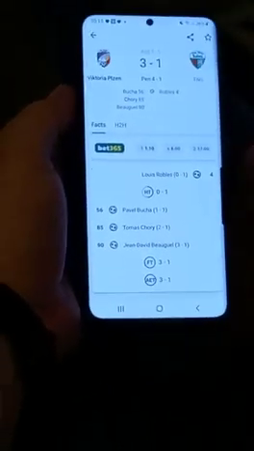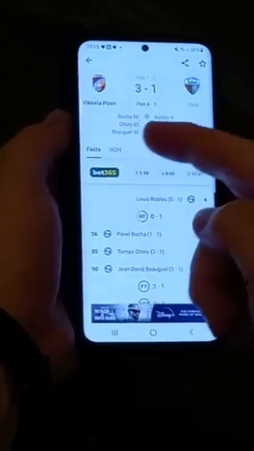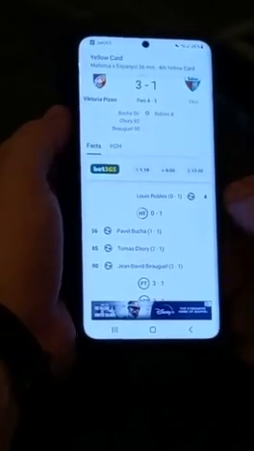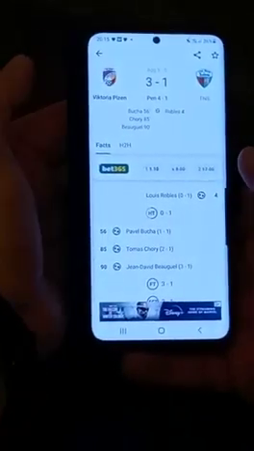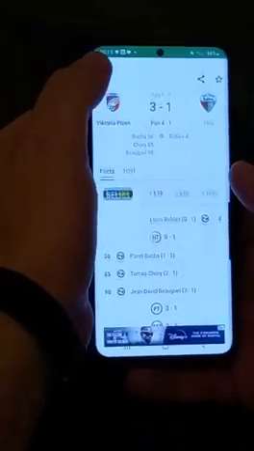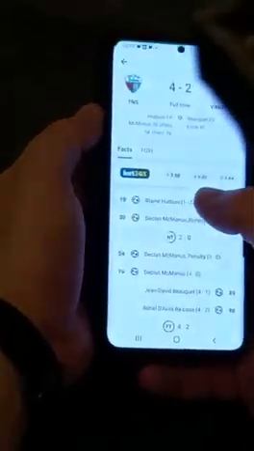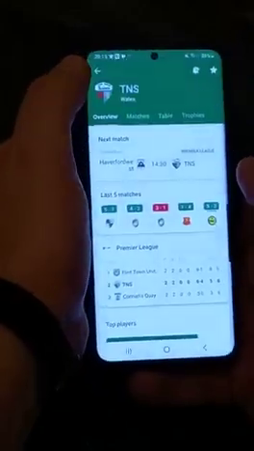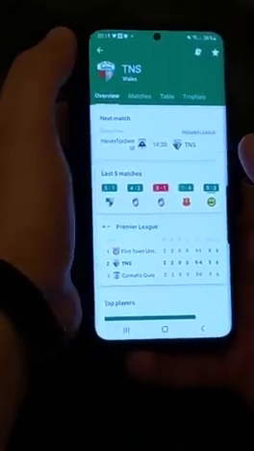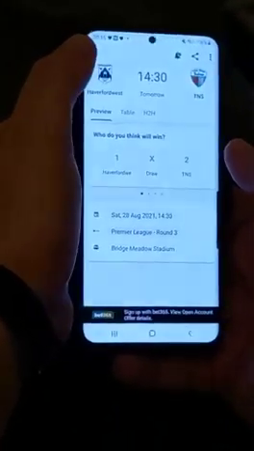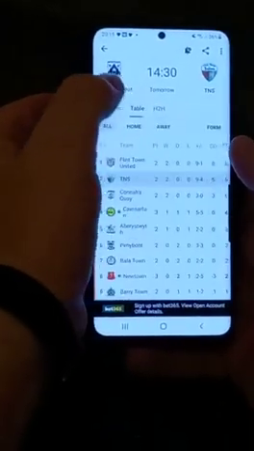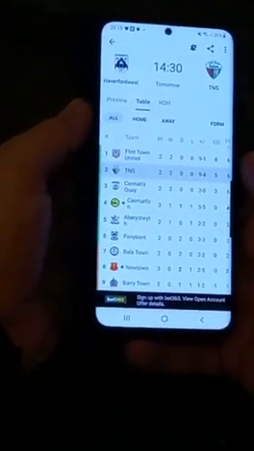If you click on that game, it shows you what the game is. It was a European game, and they get beat 3-1, but they did actually win the home game 4-2. So goals, whatever way it is, I'm happy with that. Next thing I'm looking for is the league table.